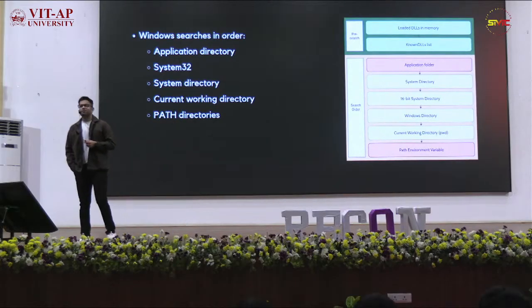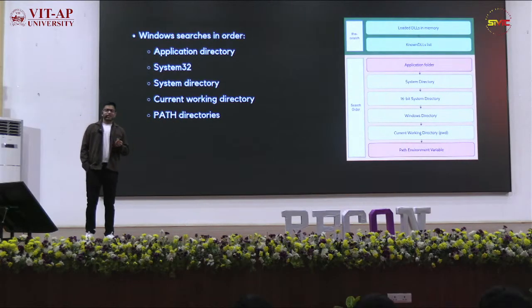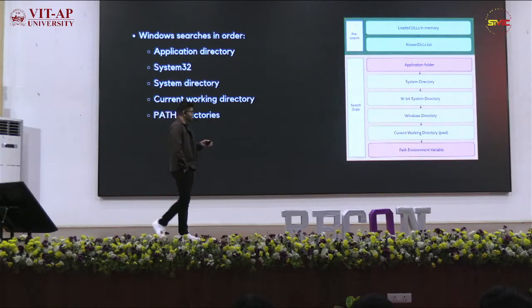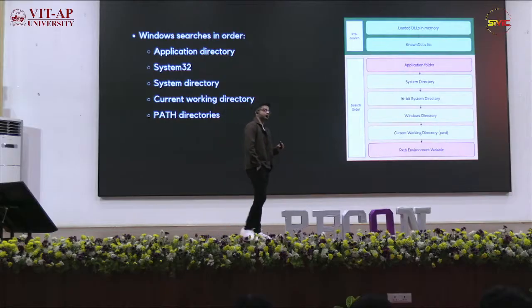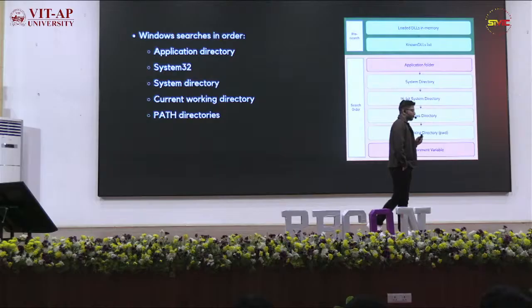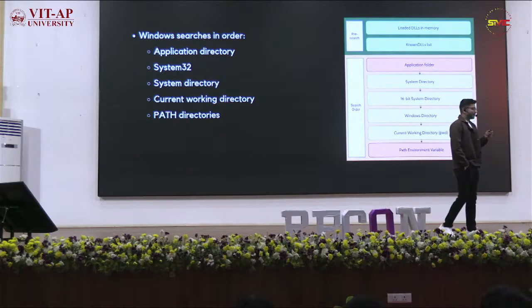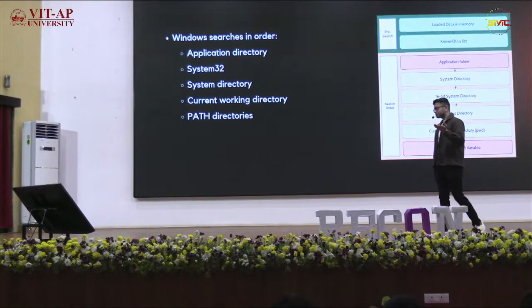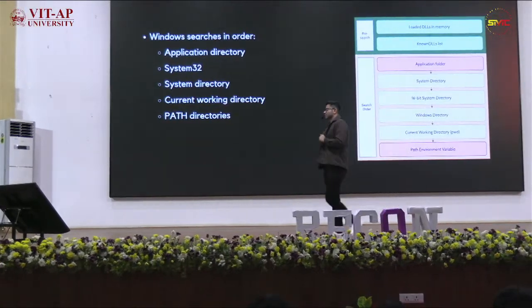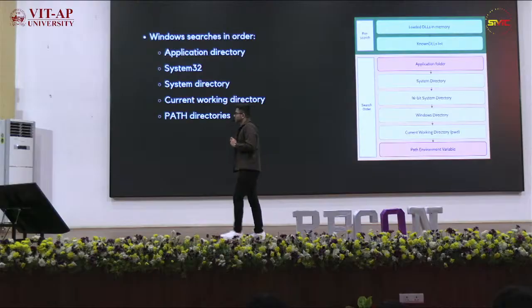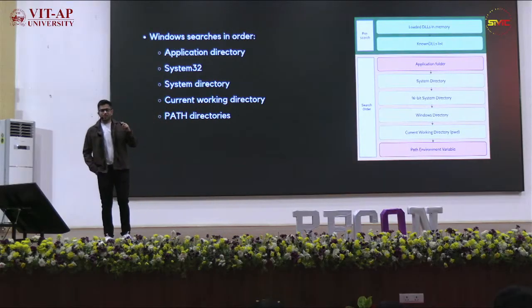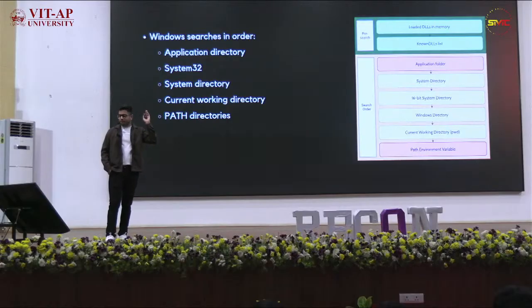So the C drive has the folder called Windows. Inside the Windows folder, this is where Windows is installed. There are so many different directories inside Windows. One of those directories is system32, and there is one more directory, system. This is where your DLLs are placed. Whenever you import something, it starts not from system32, it starts from the directory where you started it.